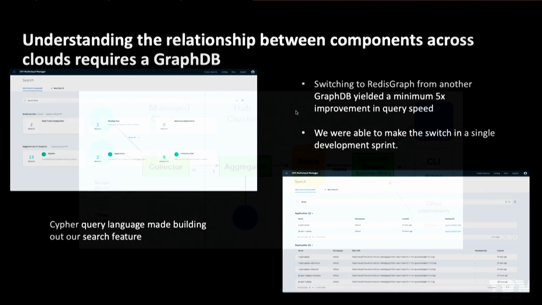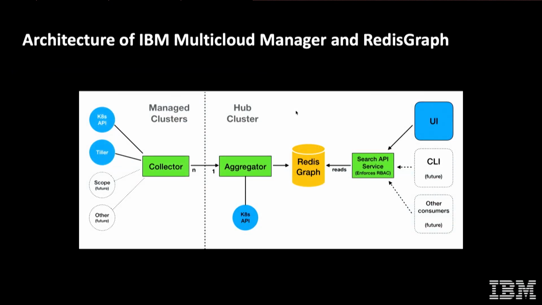And sort of talk a little bit, I'll get into a use case here, but just here's sort of the view of what we do. So we have multiple managed Kubernetes clusters, leveraging Kubernetes APIs to pull data, and Tiller for deploying Helm charts out onto those. We aggregate that data up on another Kubernetes cluster that we call the hub, right? So it's a hub and spoke type model. And then we build a graph with all these relationships here in real time.